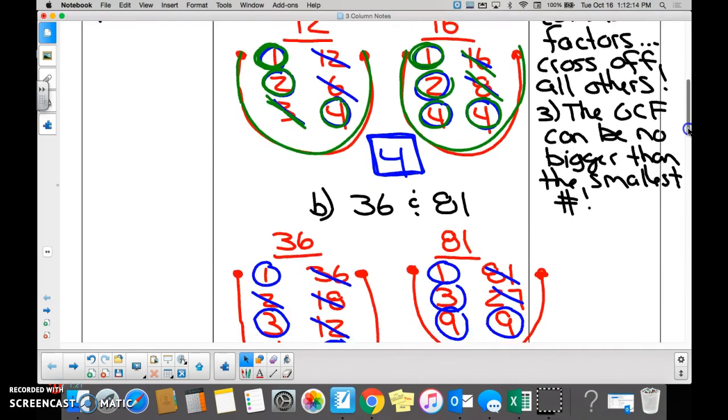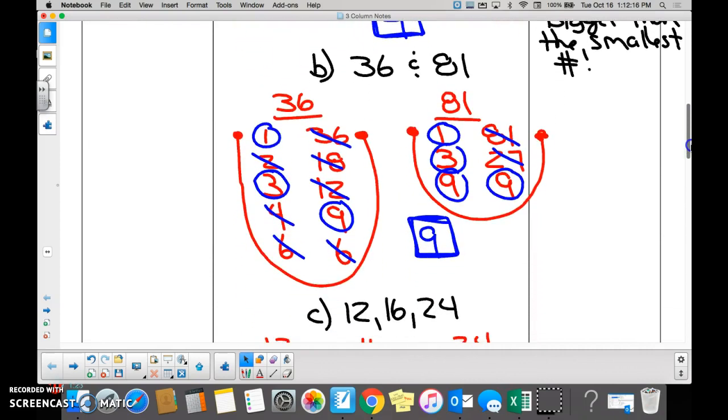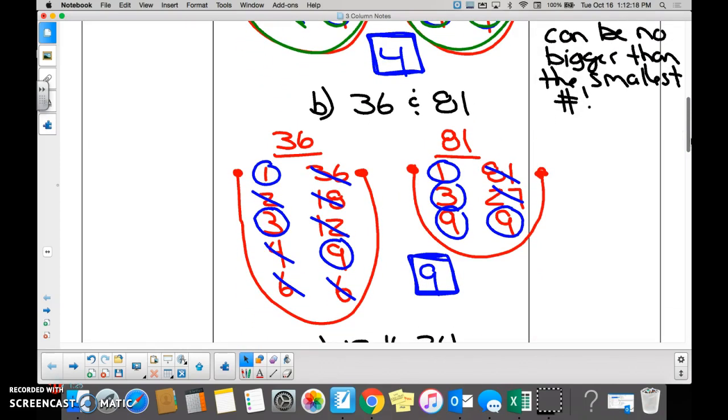Remember doing that? And you guys struggled a little bit on 36 and 81, finding all the factors. We talked about possibly maybe using a calculator, even though I'm not going to let you use them on the test, so you should really start knowing your basic facts. Now we did the same thing. We listed them all, and then we circled all of our commons. So 1 and 1, 3 and 3, 9 and 9. We crossed off all of our non-commons. And we ended up with the greatest common factor as?